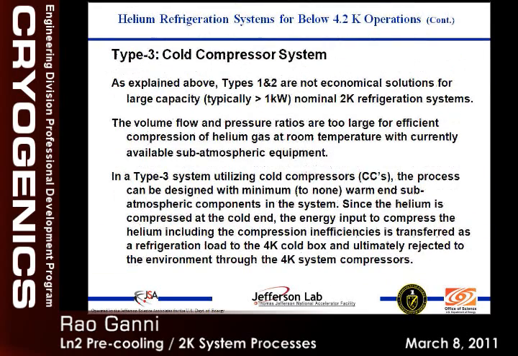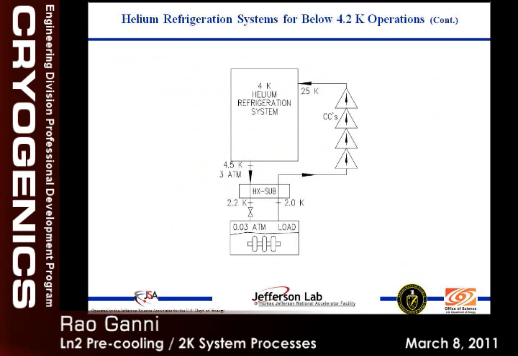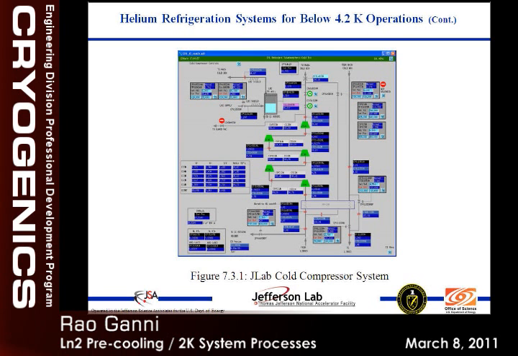So the next is our CHL, which uses cold compressors all the way. Of course, we started with 4, then we added the 5th at CHL, but at SNS they still have the 4 for the 10 temperatures with the same pressure range. So this is our CHL and cold compressors.